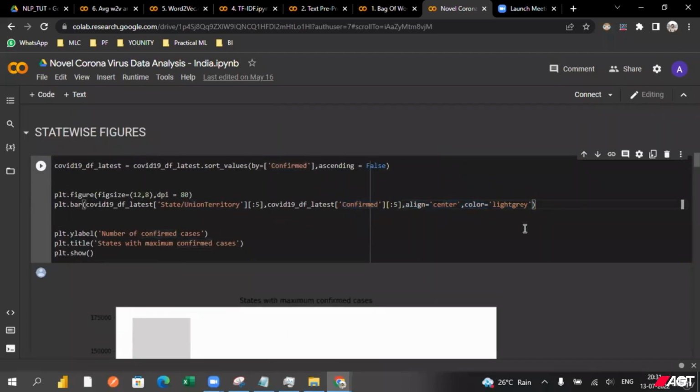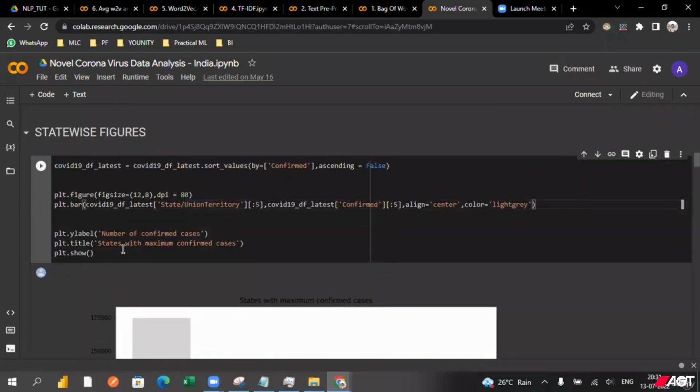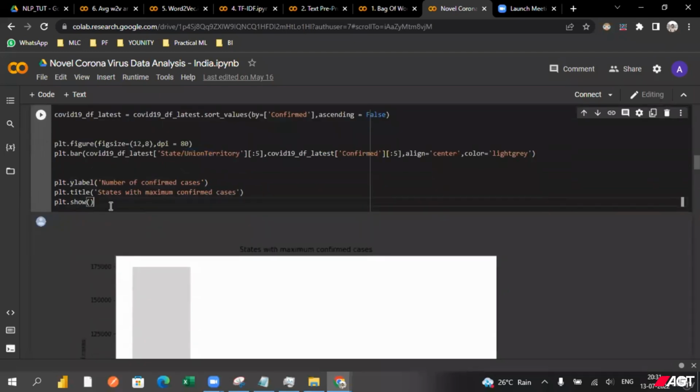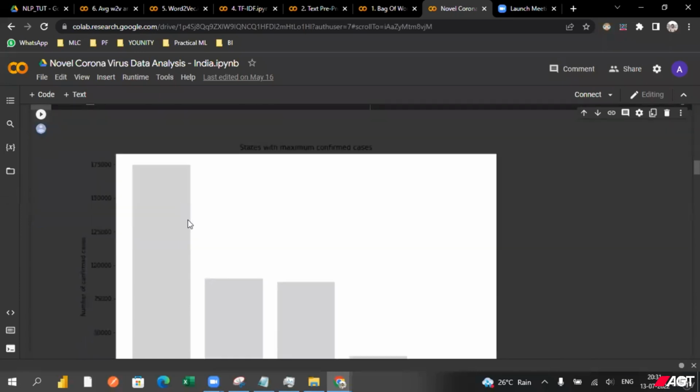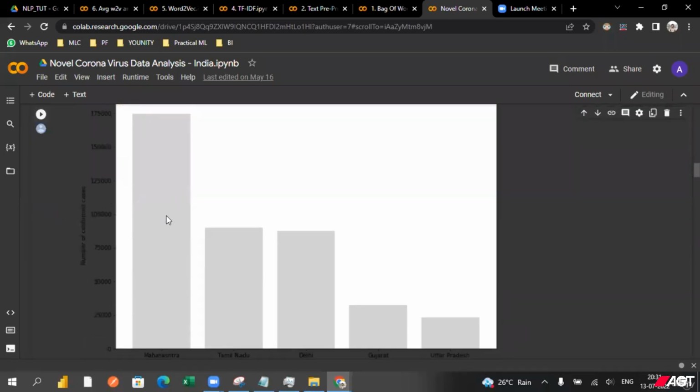Okay, so you want to color it out or you want to align it center, maybe median or the left side. That's your wish. Yeah, these are also very helpful parameters like labeling, adding the title. You want to add some legends, you can get it from the documentation only. The show, you want to show it. Figure size also, in some cases figure size is also going to be helpful. You want to visualize how much type figure size.